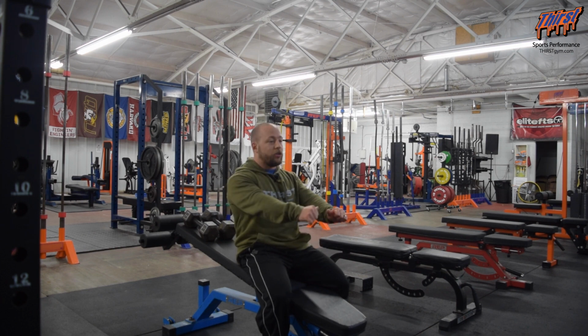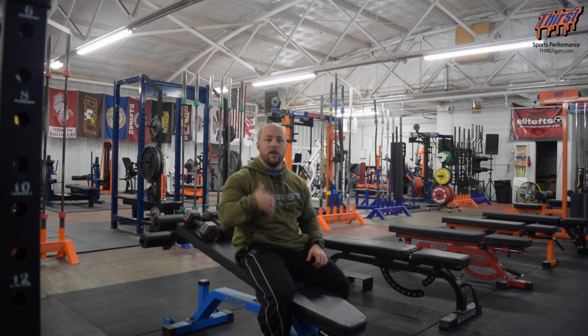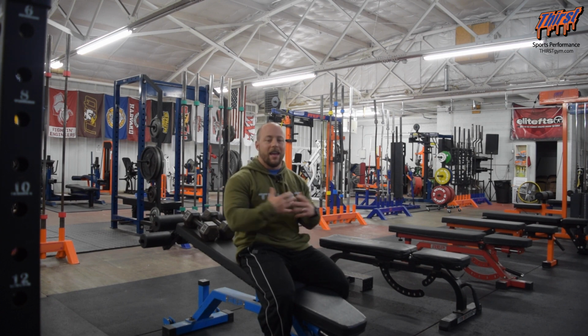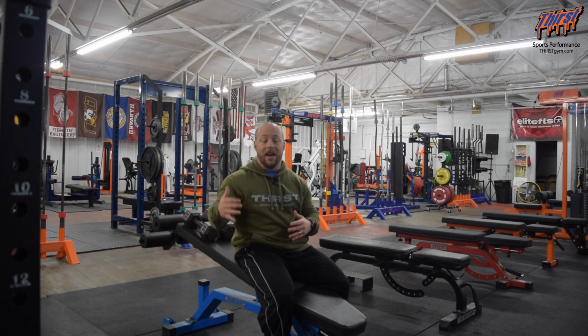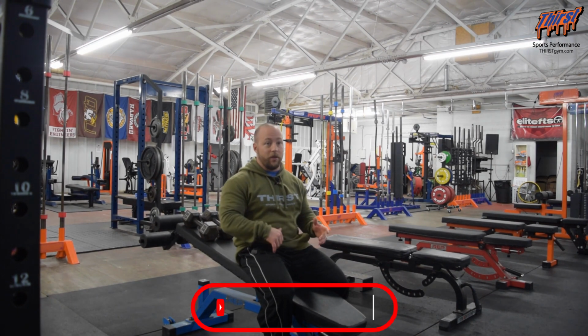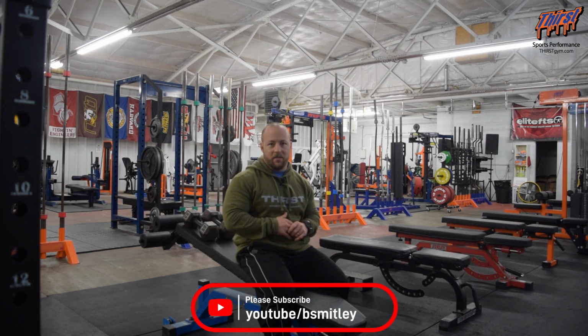However, if you are going to do them in that pumping motion, then you can see your reps get up to about 10 per side. That way it's a little more fluid. Again, your loads probably aren't going to be nearly as heavy, and you probably don't want them to be, just so that you can get that pumping motion, but also not feel like you're going to fall off the bench, especially from a safety perspective.